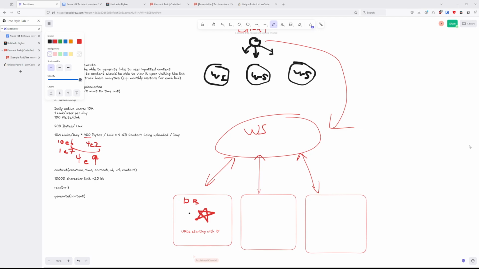Because if we use least frequently used, then the really viral links are gonna end up staying in the cache, while the other not so popular ones are gonna be kicked out. So that would reduce the latency in the case of there being really viral links.